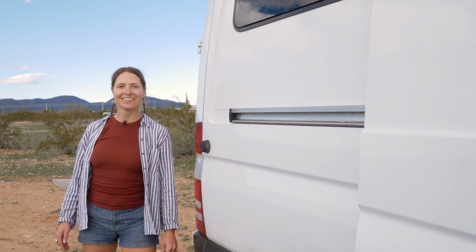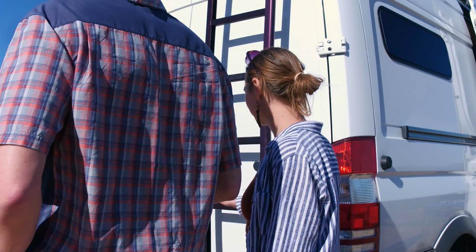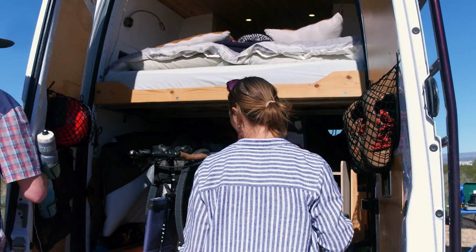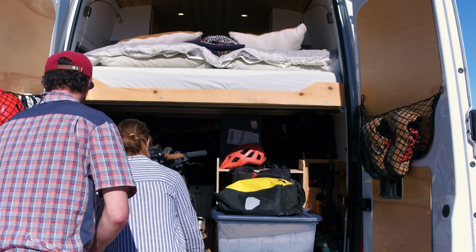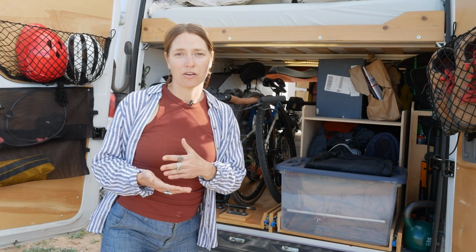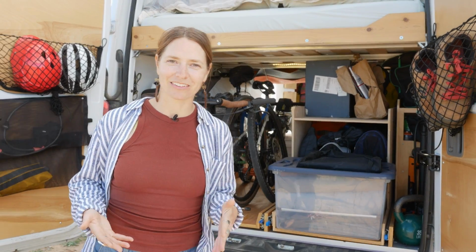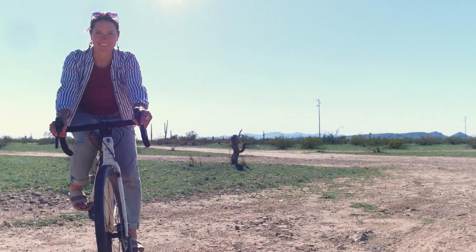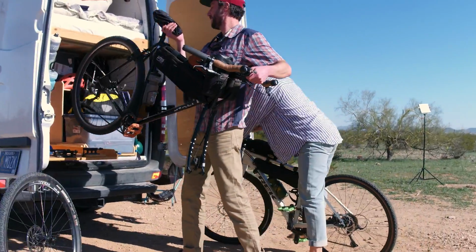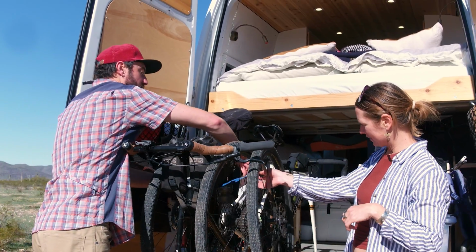So come on back into what we like to call the garage. This is one of 3 components of how we designed the van. So I'd say the garage and the bed are the largest parts of the van. We sat down and asked ourselves what toys, what do we want with us? And so the bikes, the surfboards, and the stand-up paddle boards became the things that we wanted. And so the design stemmed from the shape of each of those things.